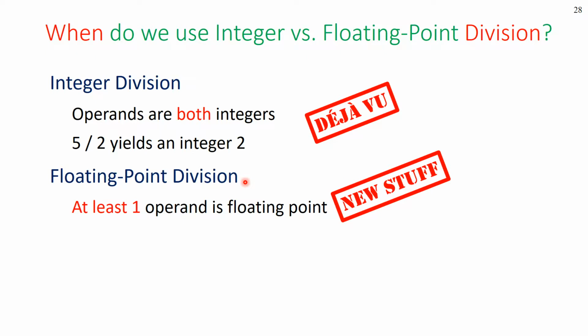So when do we use integer or floating point division? By now, I'm assuming most of you have already built that kind of rule in your head because we have seen examples, but I'm going to make it explicit, okay? This is how Java deals with the problem. I'm looking at the two operands, left and right of the division sign. I'm looking at the data type. If one of them is a floating point number, then it's going to be a real division. That's it. So floating point number, now we know that it means double data type or float data type.